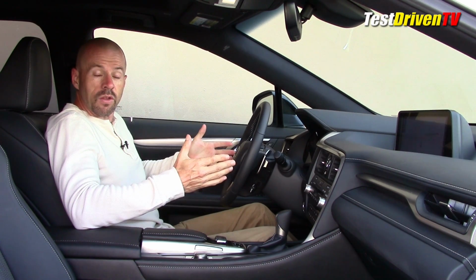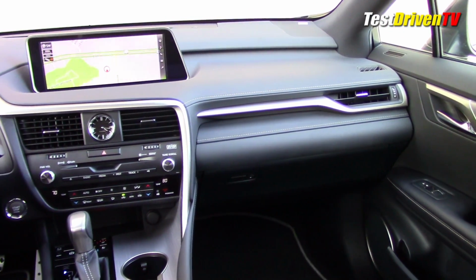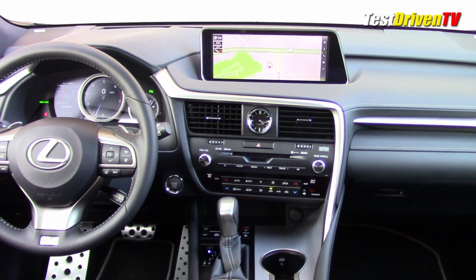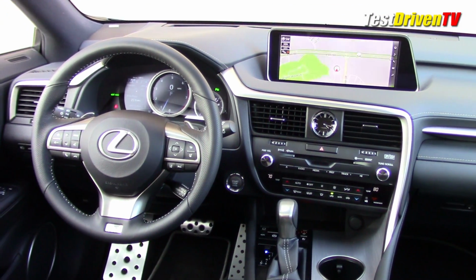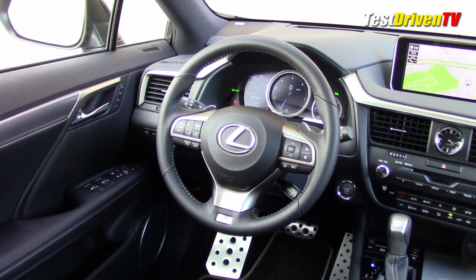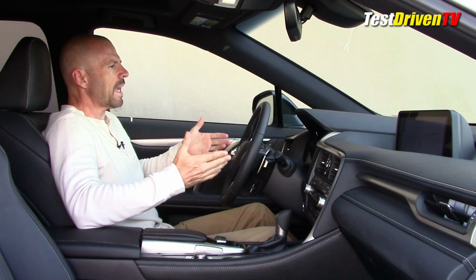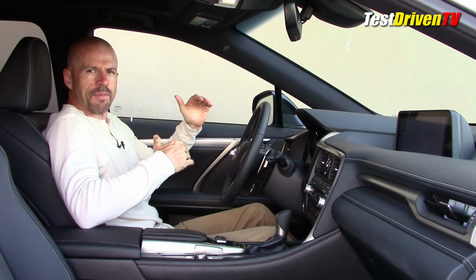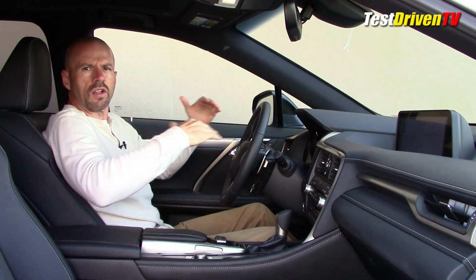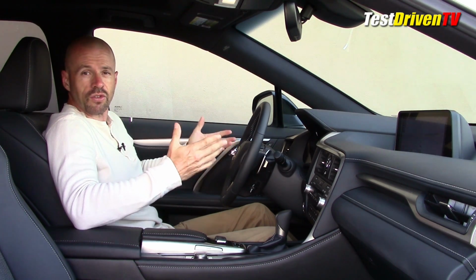What they've done here by lengthening the wheelbase and lengthening this vehicle, they've created a completely different feel from behind the wheel than the old RX. Now, the old RX felt sort of like a minivan from behind the wheel. This, a lot longer, that windshield's further away from you, and so the overall feel, not only in the size of it, but in concert with this new horizontal dash design, feels much more like a sports sedan from behind the wheel. And even though you still have that high-up SUV feeling, it's just a lot more horizontal, a lot more like you're sitting in a car. It's just a lot more comfortable and spacious feeling, so I like that.